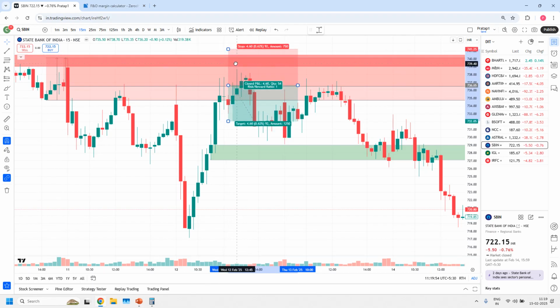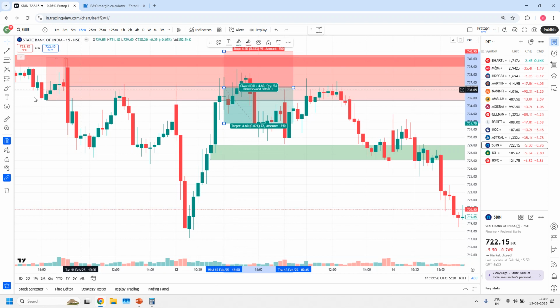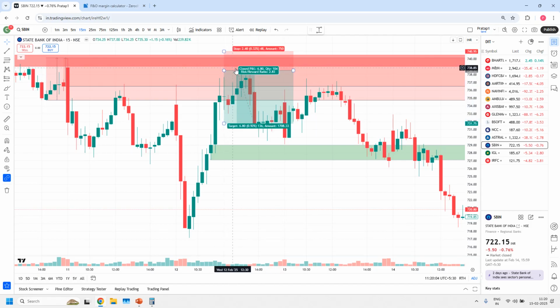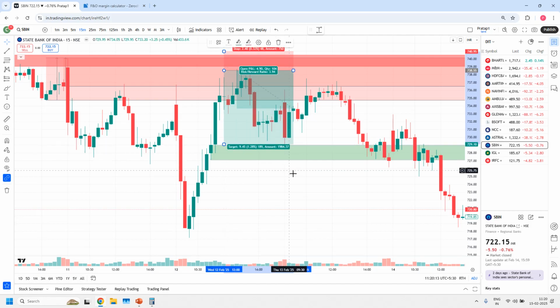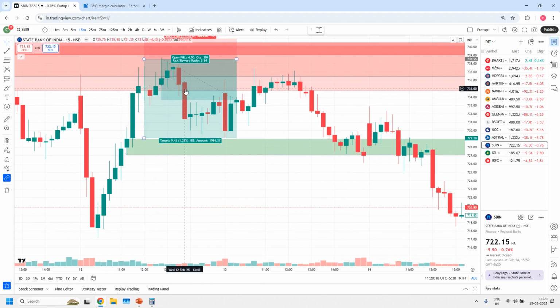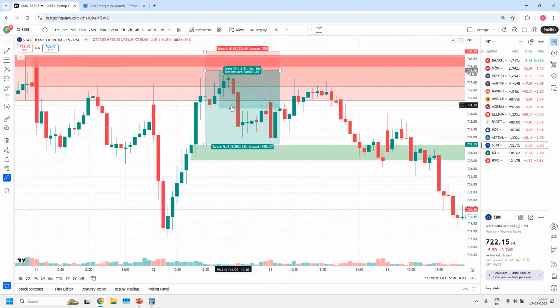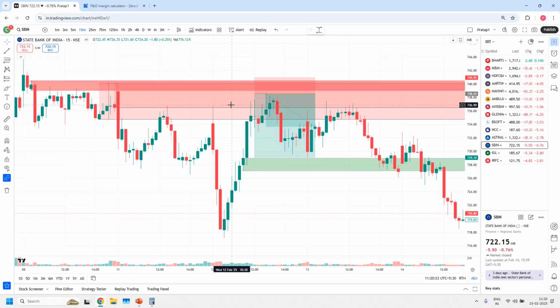Approximately, I am keeping some stop buffer here. And entry with a small entry buffer, I will make sure this trade would have been executed. See, we are calculating the possibility. Did it reach the target? Yes, almost reached the target here. RR is there? Yes, we have 1:3.94. That means close to 1:4 RR. So that way this could have been a successful trade for you.